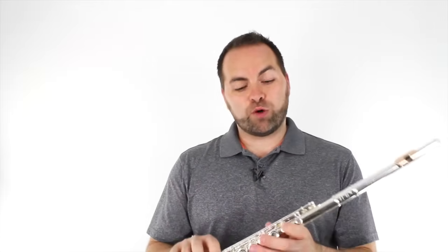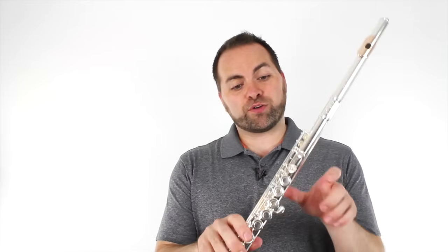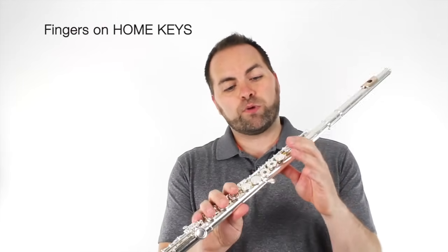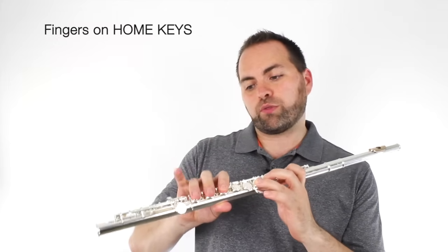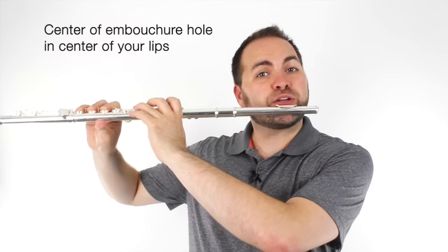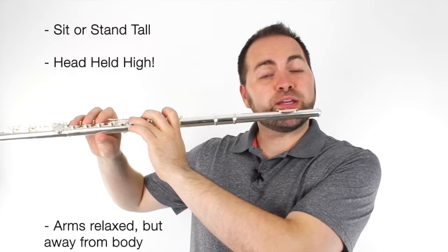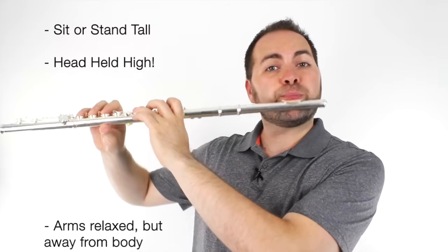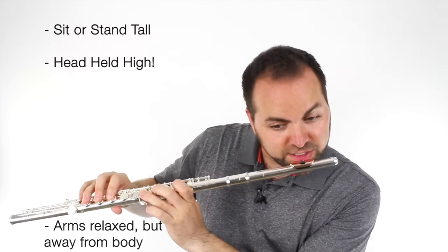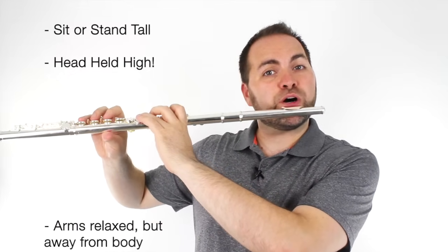So now that we've learned all of the home keys for both of our hands, we're going to learn how to hold the flute in playing position. Make sure you have all of your fingers on the correct home keys. Thumb, 1, 2, 3, 1, 2, 3, and both pinkies. Center the embouchure hole right in the center of your lips like we practiced on the head joint a few lessons ago. Now whether you're standing or sitting, make sure you're holding your head up and we're not bent down like this in a hunched down position. Stand or sit up nice and straight, nice and tall.